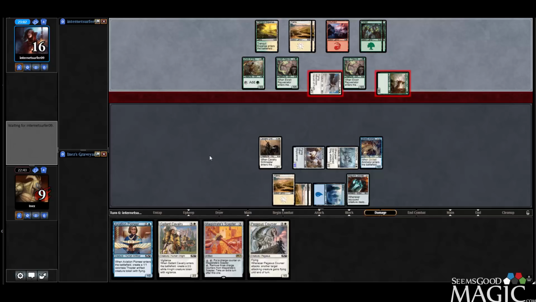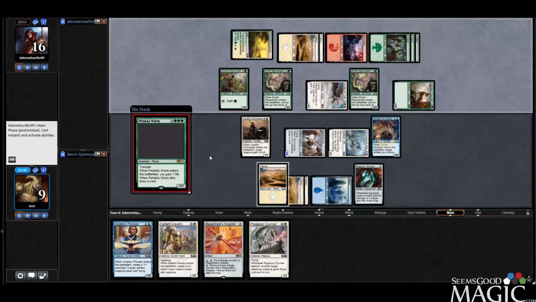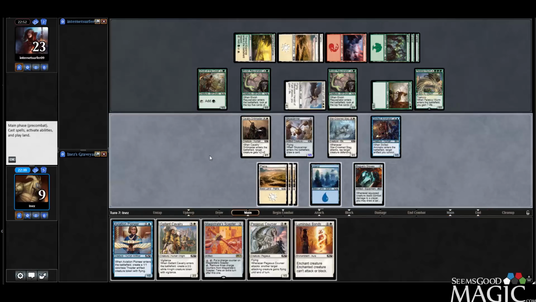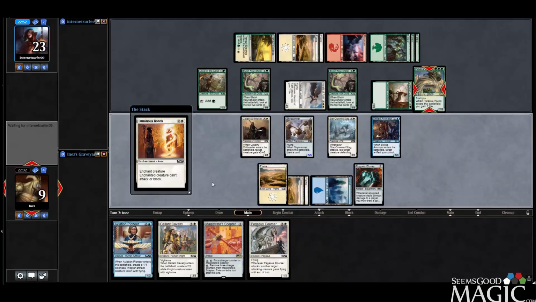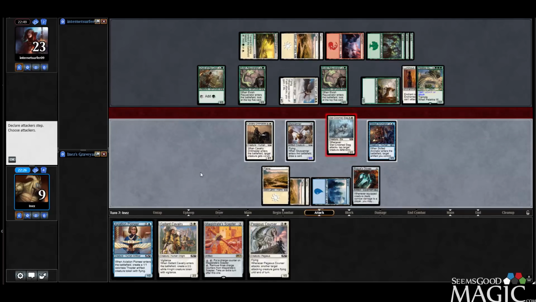I mean, can leave the thing back to block the Herald of Faith. Oh, looks like I'm doing that now. Jeez. Oh, that's pretty helpful. Just attack with the... Guess then I don't have good blocks for the Courser.